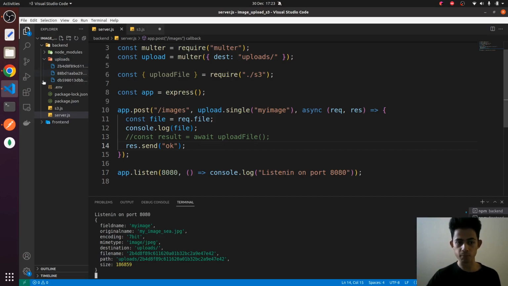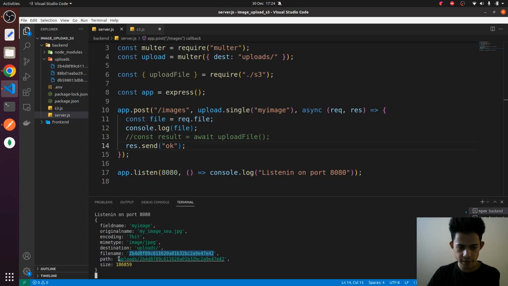Alright. So we basically get the information about this image that has been saved to our file system by Multer. This is the field name, my image, right, that was specified in the front end. This is the original name, and there are two pieces of information that we're actually interested in: the file name and the path where this file actually exists, right? So this is the file name that Multer created for us, and we can actually use that particular name in our S3 bucket as well. We don't have to create a new name for every single image, right? We can just use this random ID name that Multer created.